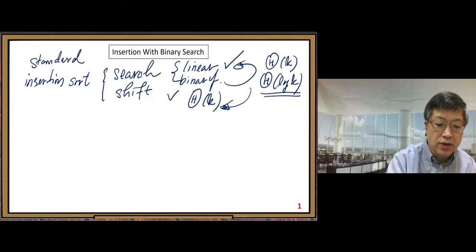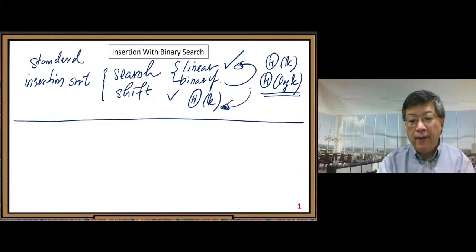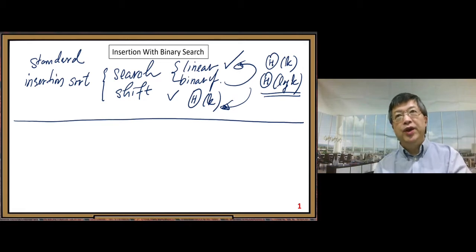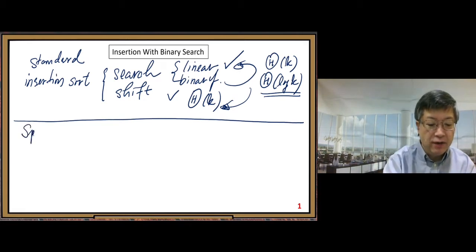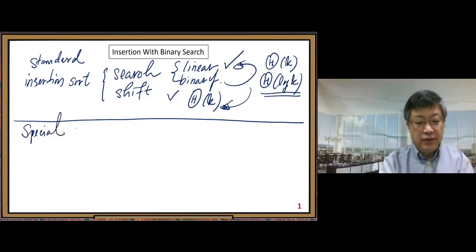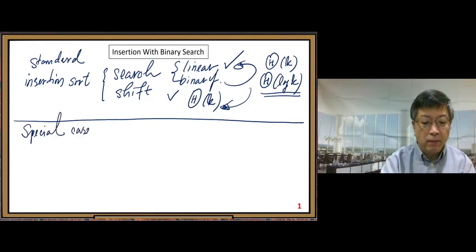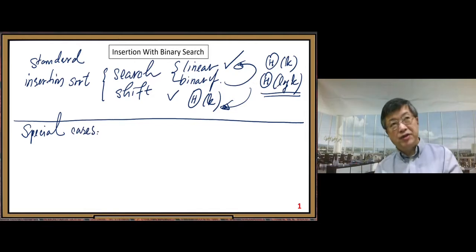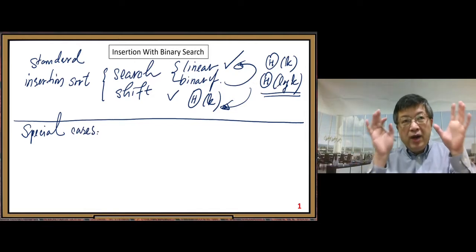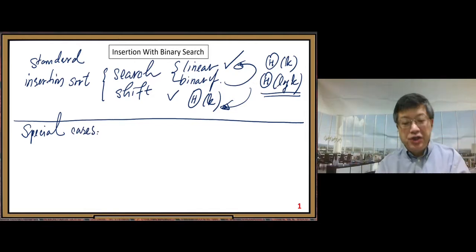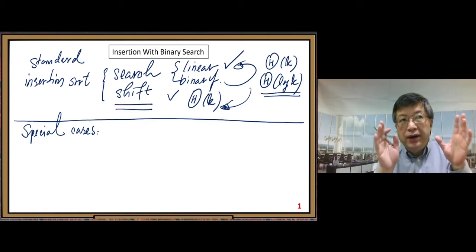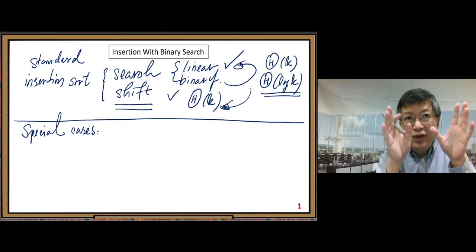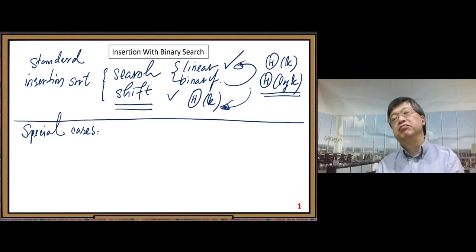Okay, standard insertion sort. Now, we consider special situations. So not standard, special cases. So what kind of special case? From the above analysis, you can see the problem mainly occurs at the shift operations.